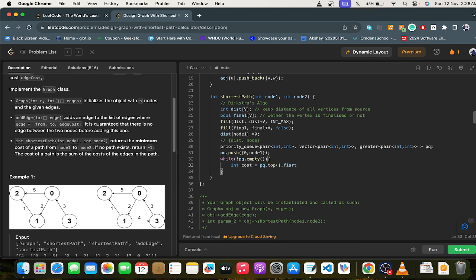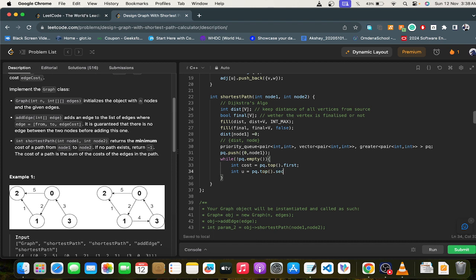In the pair, the first value is the cost, or we can say distance or weight, right? And the node u is the second value in my priority queue, so I'll get it by pq dot top dot second, right?